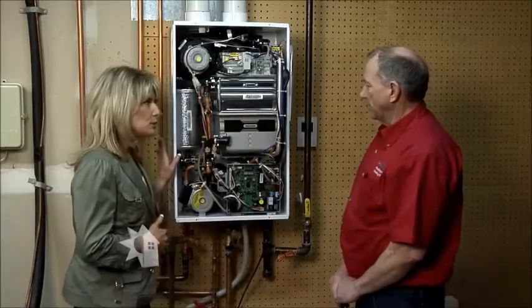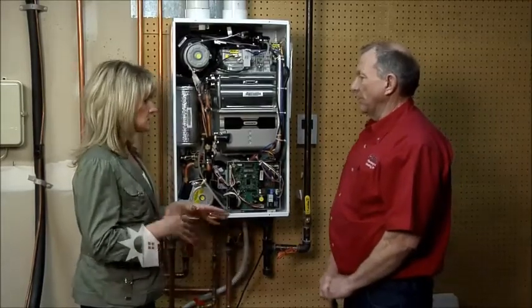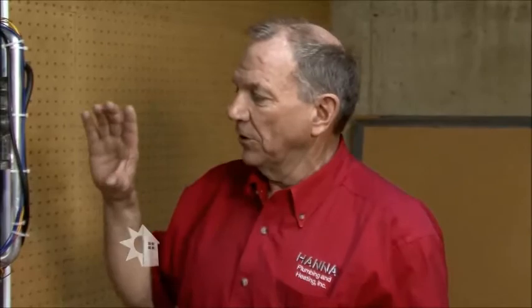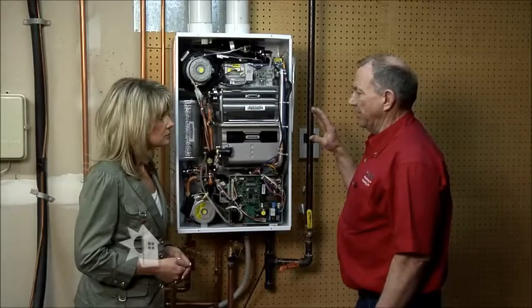Now, I've seen these at home improvement stores. Is this a do-it-yourself project, first of all? And also, what should people be keeping in mind as they're shopping? No, it's not really a do-it-yourself project. There are a lot of things that have to be considered when you're changing from a tank-type heater to this. These require a much larger energy source, because while it only runs for a short time while you have the faucet open, it has to heat that water in that very short period of time that it passes through. So we have a much larger burner than we have on a conventional heater.